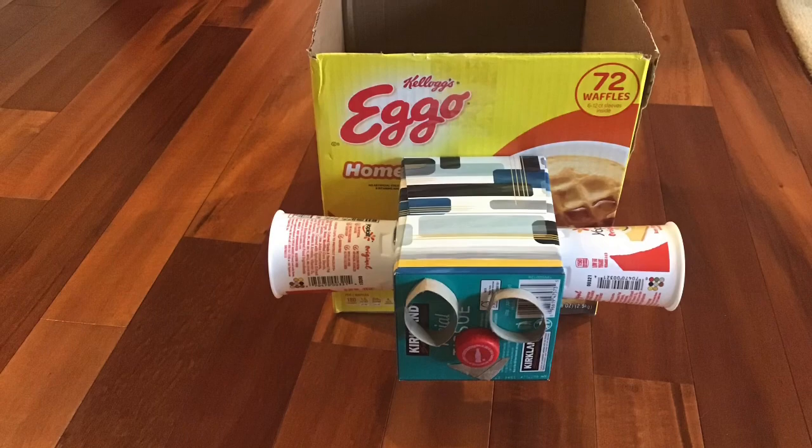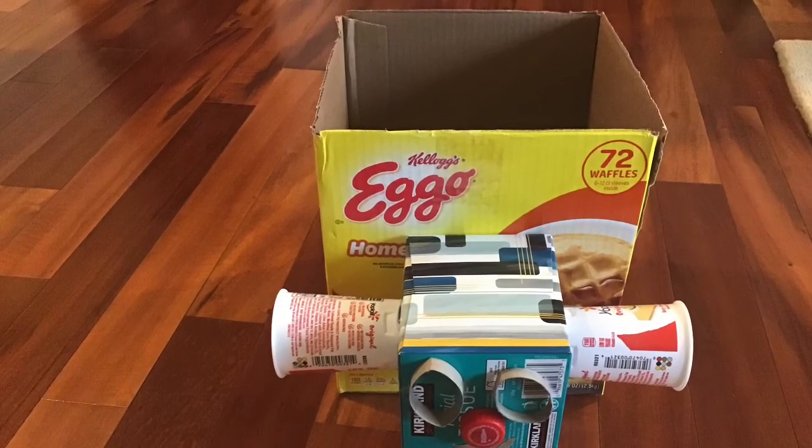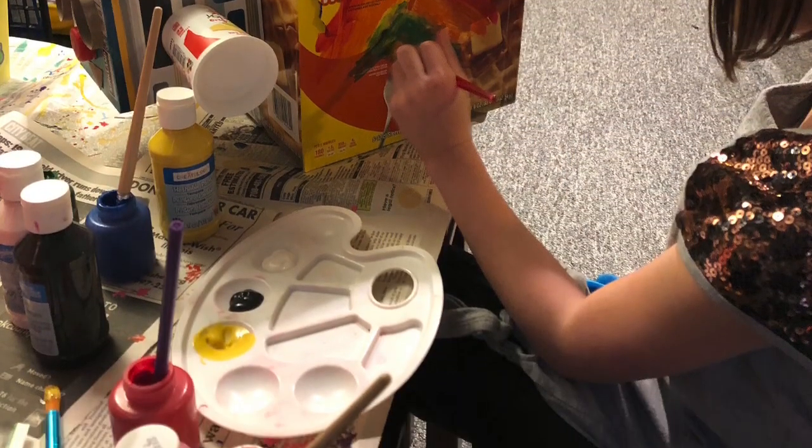Will your sculpture be abstract or look like something realistic? Will it be decorative or functional? If it's functional, what will you use it for? When you're finished building and all of the glue is dry, embellish your work with color. Paint or draw on it.